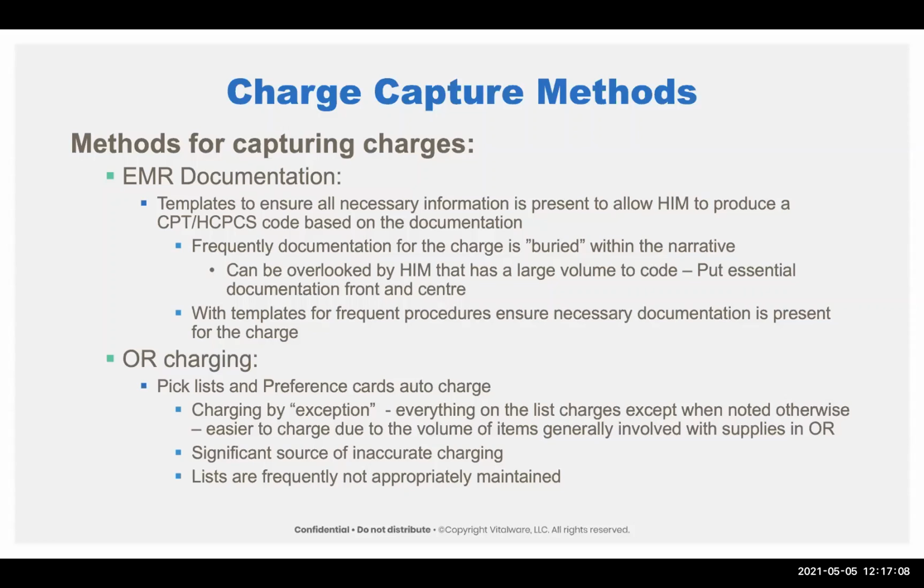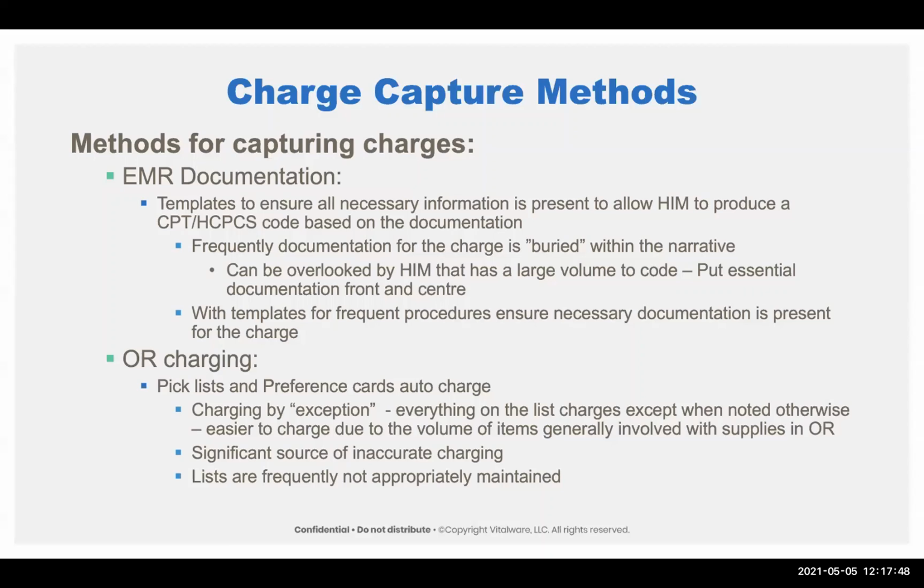Overcharging presents a particular concern because they charge by exception. Their pick lists and preference cards will charge everything on there, and it's up to the circulating nurse or charge capture analyst to go back through the record and remove, or by exception, uncheck the items they didn't use. Well, frequently we're finding, there was an article on supply management, that 30% of all charges and supplies used from the preference card are in fact never used. They sit on the table or they were never in fact used. So the exception represents a problem.